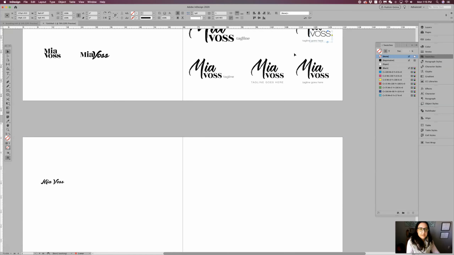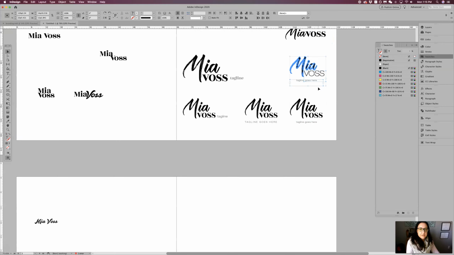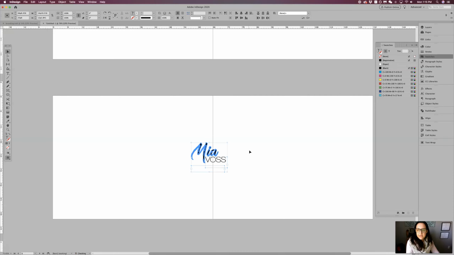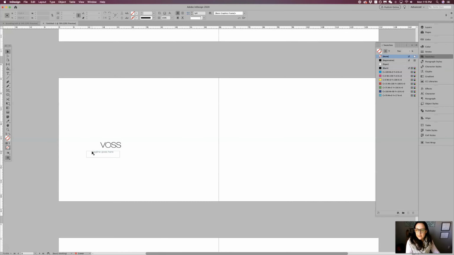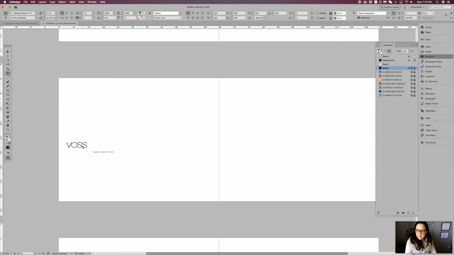So I'm gonna pull this and I'll grab this whole thing actually. Go down to a new spread where I can have a fresh brain and a new idea. So I don't want to necessarily have the old idea influencing where I go with the new one.